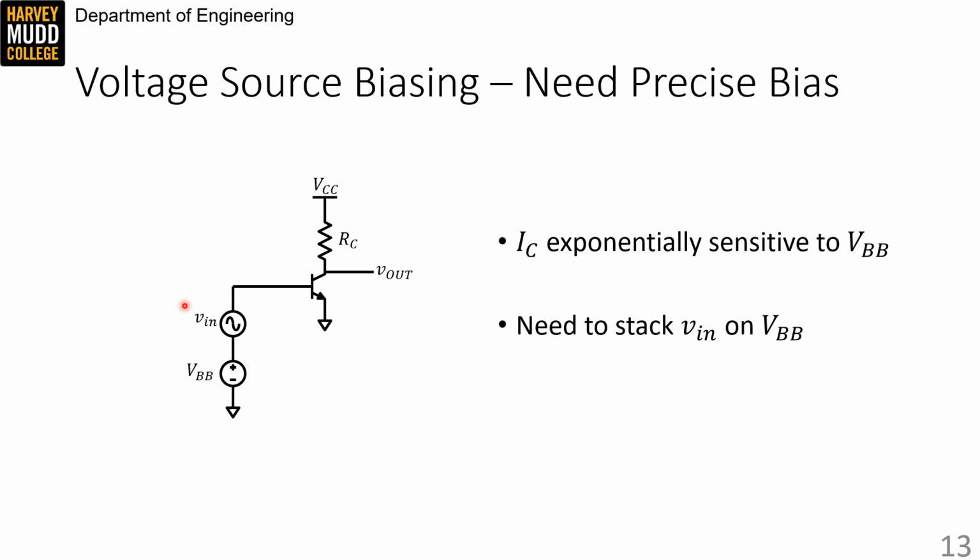However, the real crucial issue with this biasing technique is that your bias point is exponentially sensitive to VBB. Because if you're just directly changing VBE here, then IC is approximately e to the VBE over phi th. So that's quite impractical for a variety of reasons. It would be really hard to make this work reliably or to get the same behavior each time you turned it on.